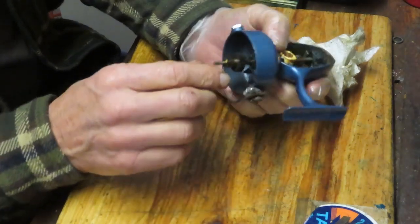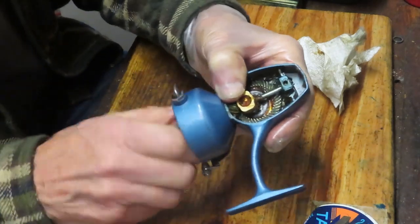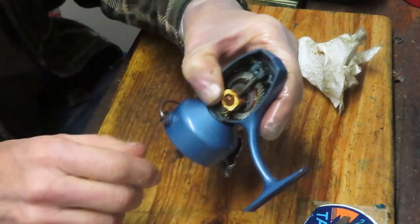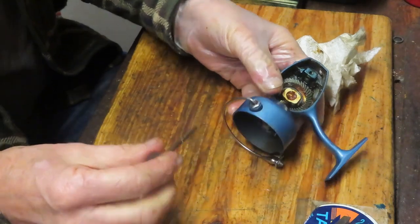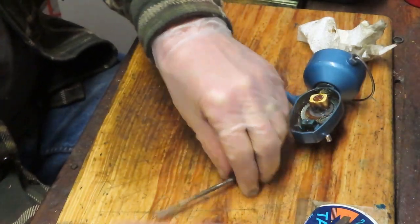Well, there's a lot of old grease on there, but we should be able to remove the axle shaft. We're going to keep turning it here. It's going to, of course, have all of that stuff slide out on the crosswind block there. But I did want to get that out of the way.